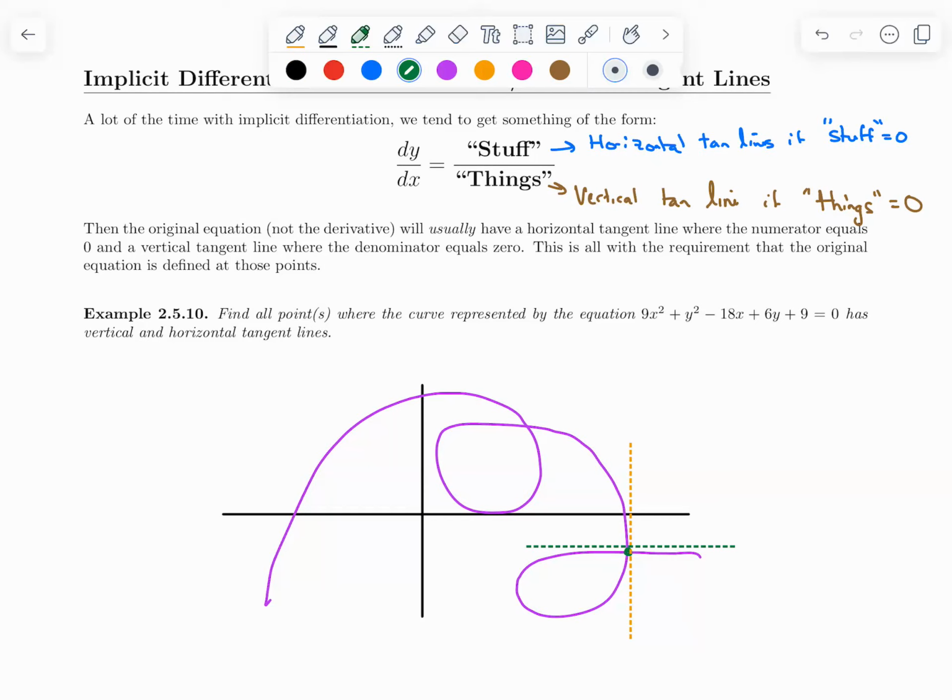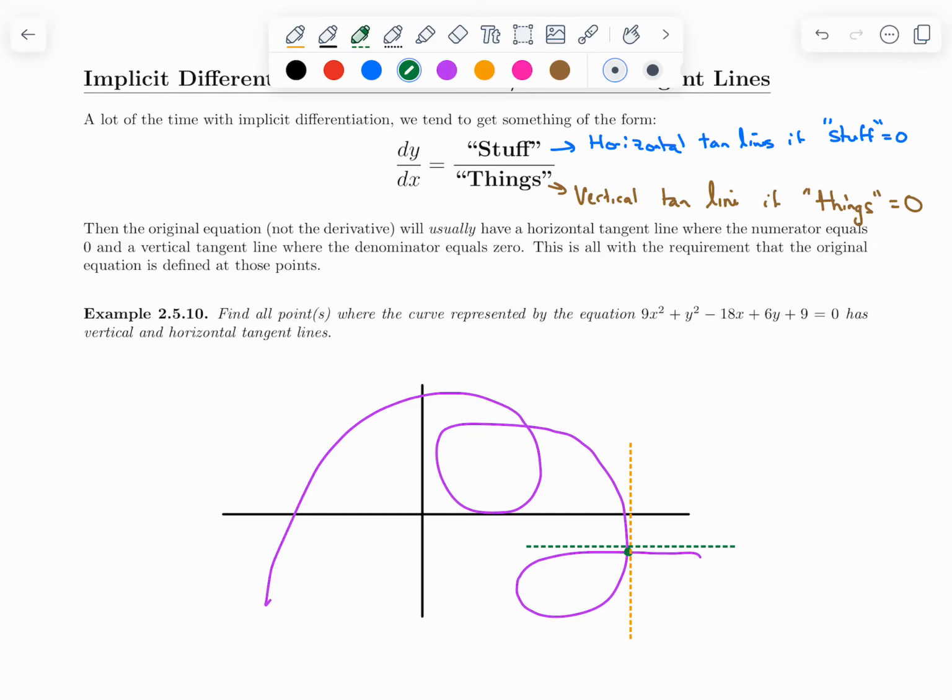So number over 0, that is undefined. That is an undefined slope. But 0 over 0 is indeterminate. It could be 1, it could be 5 billion, as we saw with limits. If you had x squared minus 25 over x plus 5, you got 0 over 0 originally, and then you factored and canceled, you got an actual number.